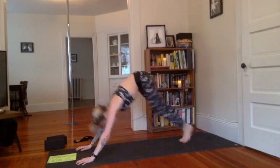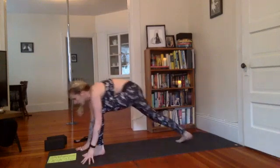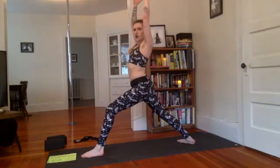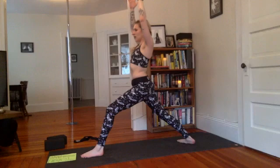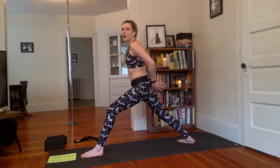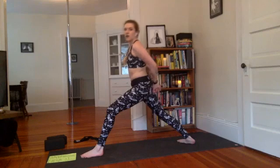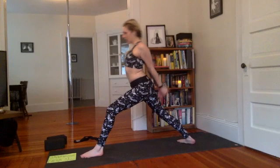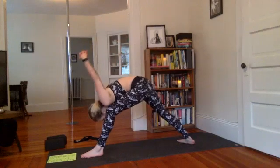Other side, left foot steps forward. Warrior 1, right heel lowers down, hips forward, reach up. Nice and strong. Lower the shoulders, draw the shoulder blades in, hug the belly in. Arms come down, interlace behind you or use your strap. If you're interlacing, do it the opposite way you did before. Inhale, peel open. Exhale, lower to left thigh.